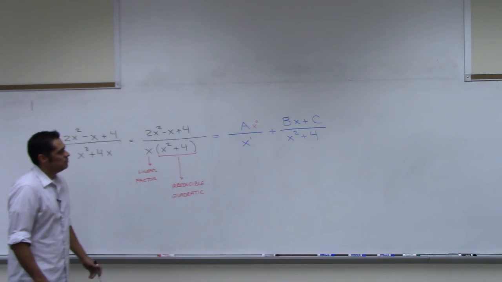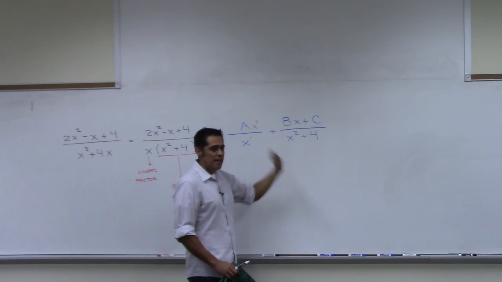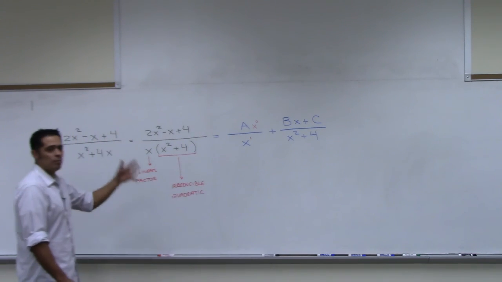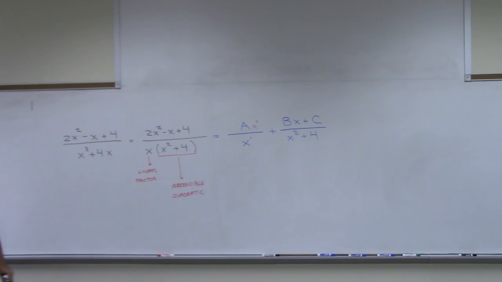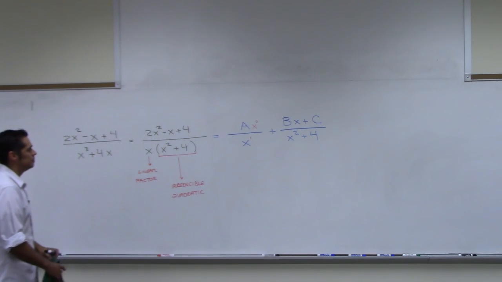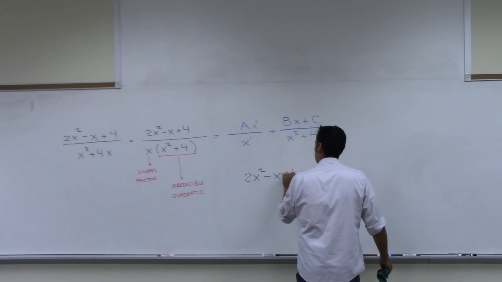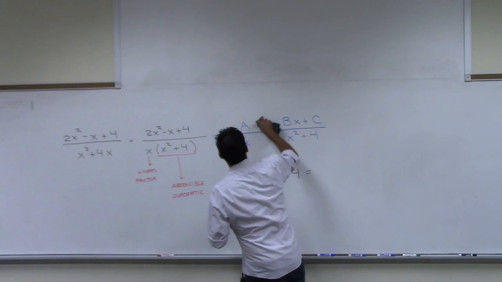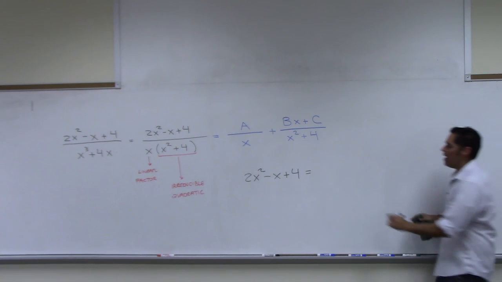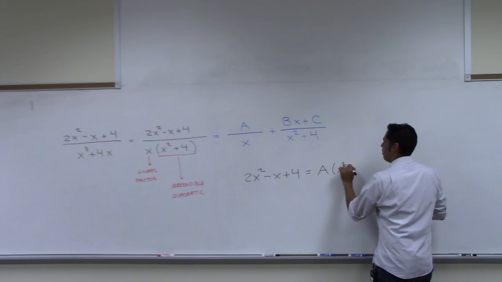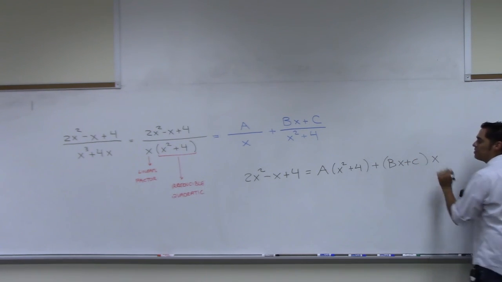So that's what you do. Every time you see a quadratic, you place a linear on top. And then you play the same game. You try and get the numerators to match up, or you try and cancel things out. So do I have time? No, I don't. What would you multiply both sides by here? Let me just at least write what the next line would be. I get the numerator on the left side, right? And then what about my next piece? A over x squared plus 4, times x squared plus 4. And then plus Bx plus C, that whole thing, times x. That would be my next line.